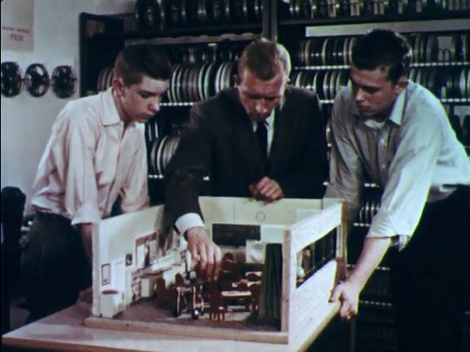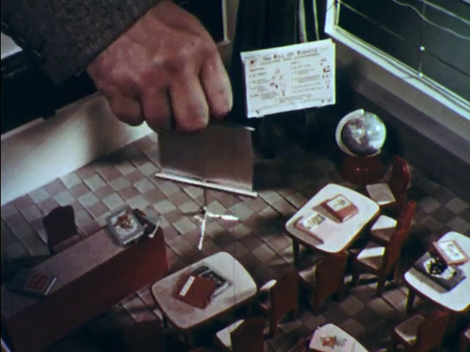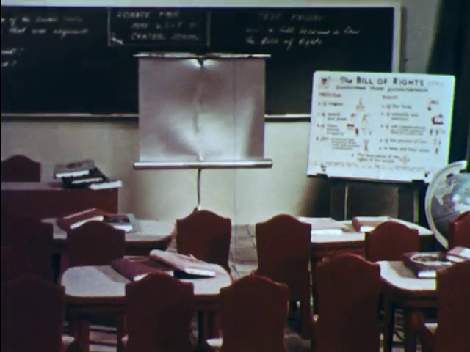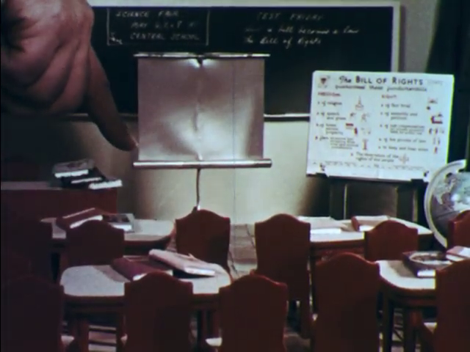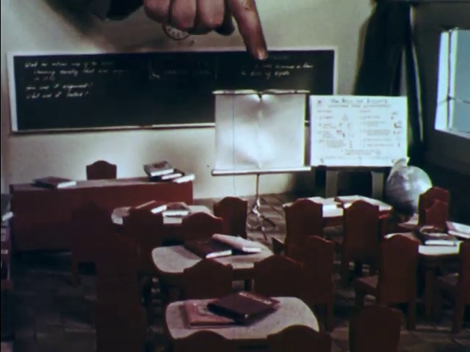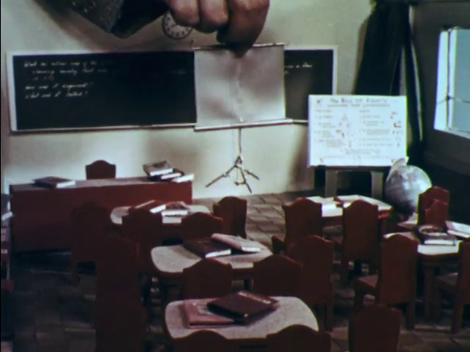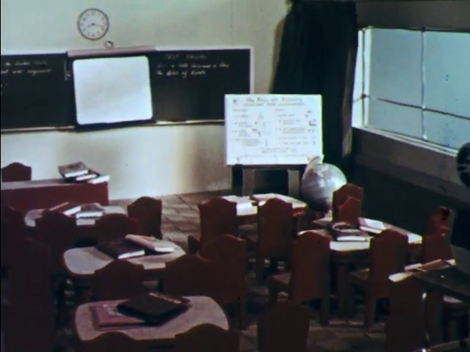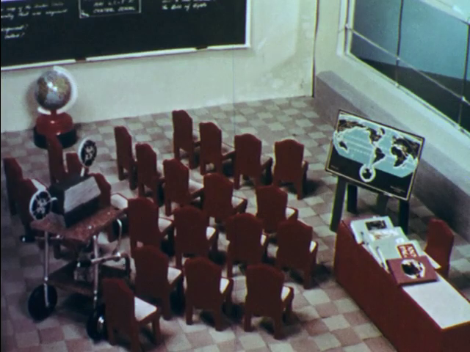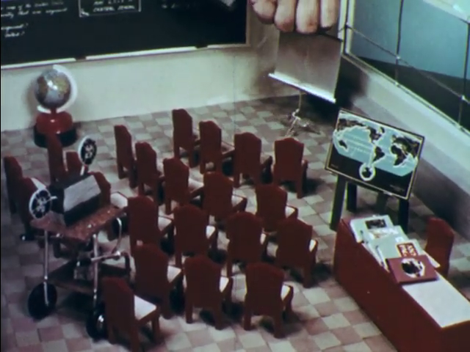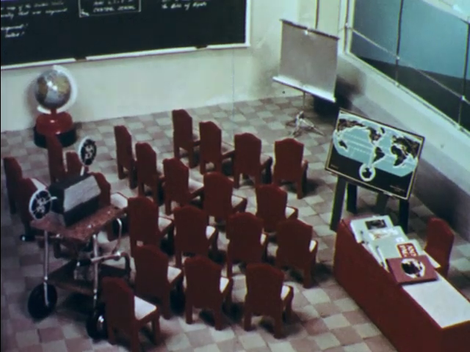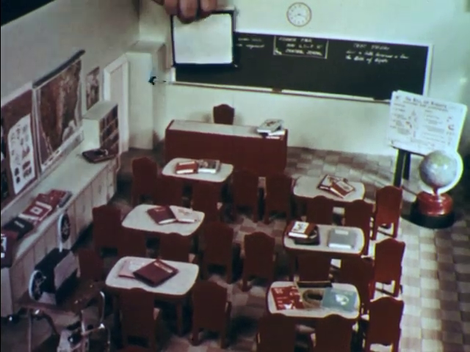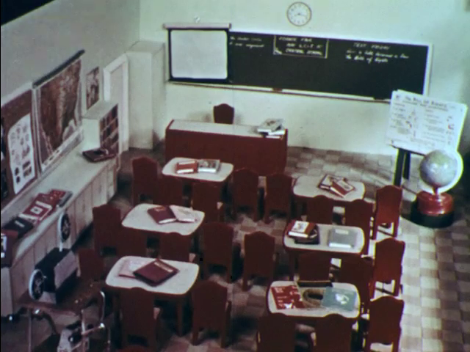The screen should be set up at the front of the room so that everyone can easily see it. The screen should be placed at least two screen widths in front of the first row. The bottom of the screen should be level with the tops of the heads of those in the front row. If a room can be adequately darkened, or if chairs are permanently fixed to the floor, the screen should be placed at the front and center of the class. Some rooms are difficult to darken; if this is the case, it is best to place the screen diagonally in the corner of the room by the window. In rooms extremely difficult to darken, a lenticular screen placed in this position is most helpful.